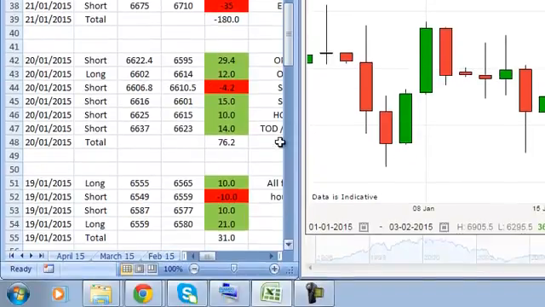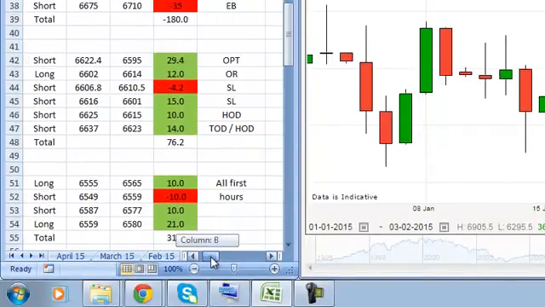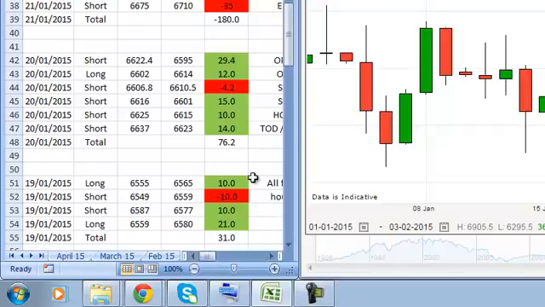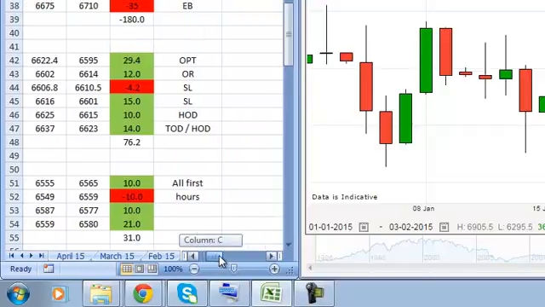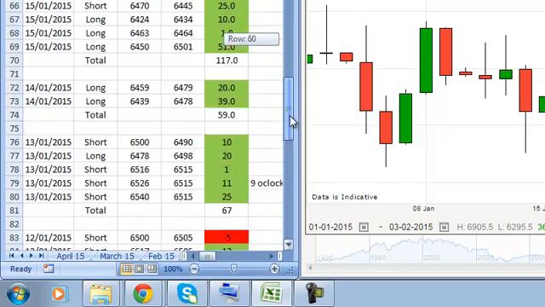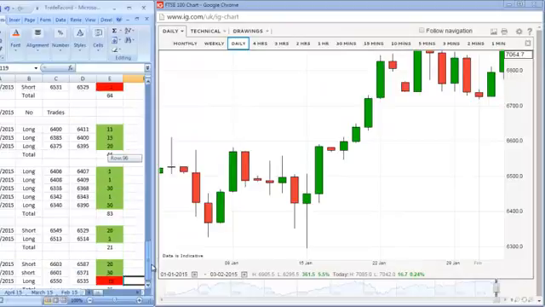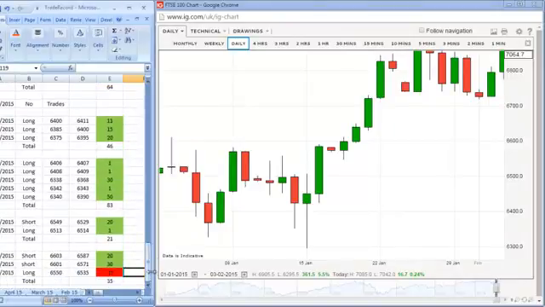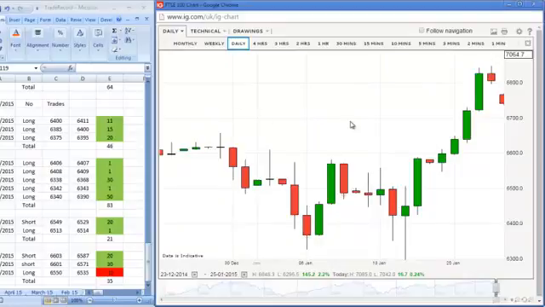Don't get too concerned with these terminologies here. They're just some notes that I was messing about with. They do stand for stuff like opening range, time of day, elastic band and stuff like that, but that's not really the purpose of the video. The purpose of the video is just to briefly go through and try and tie these into this. I really want to get down to an hourly minimum, but anyway.